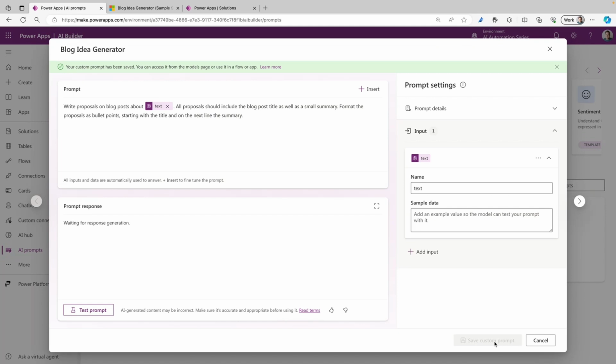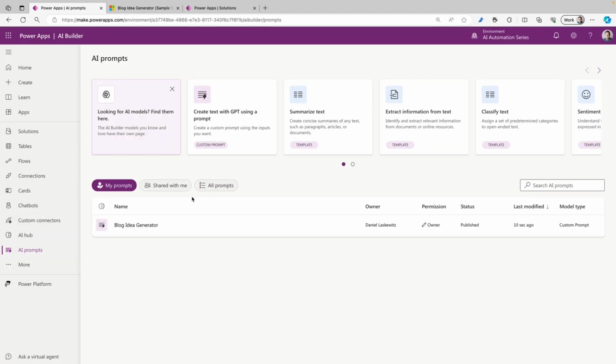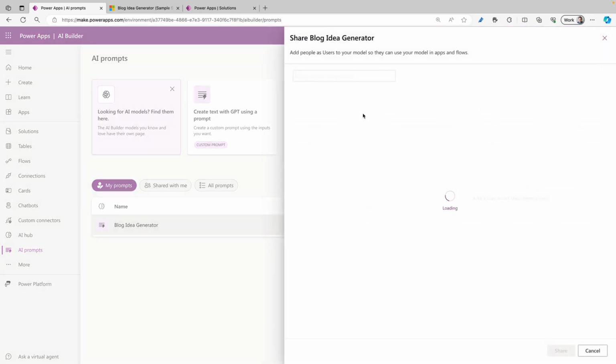Now the prompt has been saved, so I can close down the prompt builder. Now I can see that I have a prompt called Block ID Generator. If I want to share that with others, so not keep this only for myself, I can also click on the share icon here, and this enables me to share it with colleagues. So in this case, when I click share, I can enter a name from a colleague.